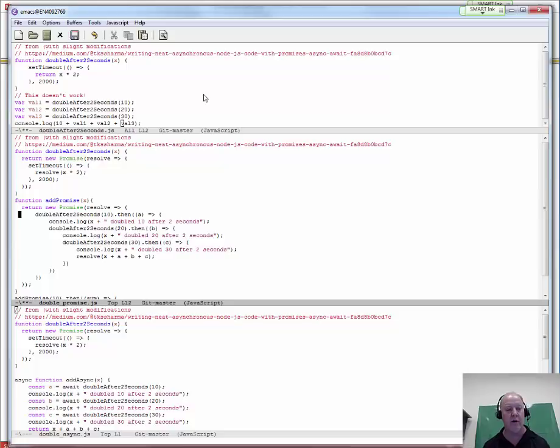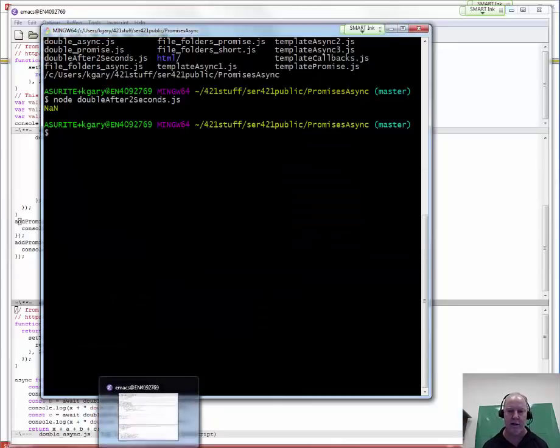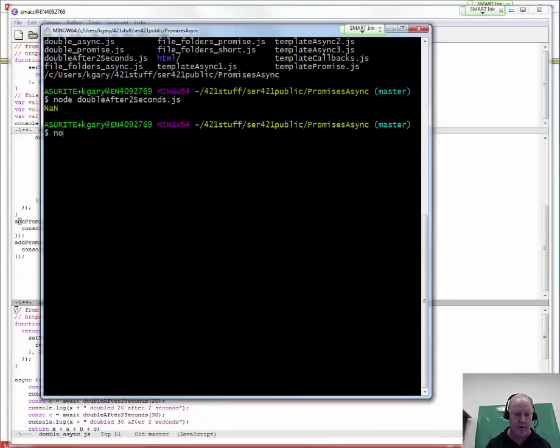we are returning a promise as it, I'm sorry, I'm not in async. That's why I messed myself up. I'm returning a new promise here to start with in order to call the then down here and wait for the result. Okay, so I have a promise function calling another promise function. I got ahead of myself there. So if I call this one, which was double promise, all right, this one's going to wait.